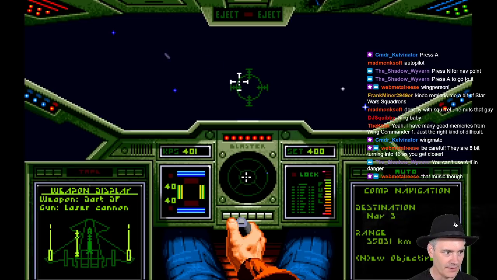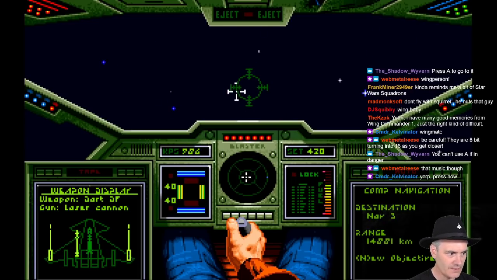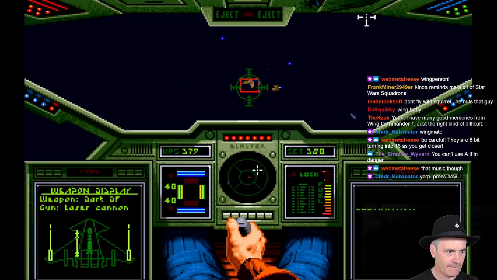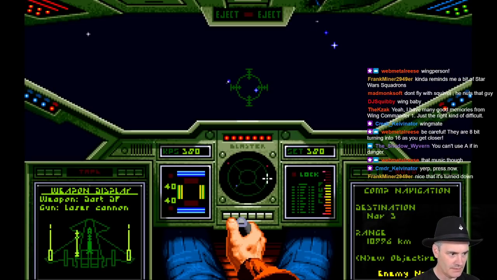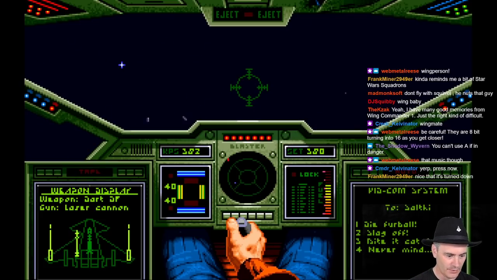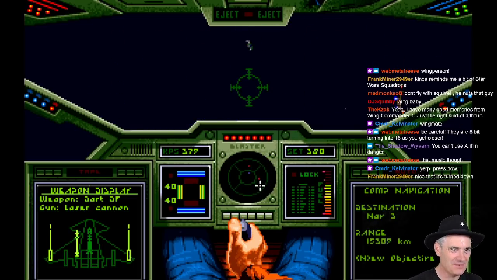Okay, so let's go a bit faster there. What was it? Tab, did you say, for a boost? Oh, yeah. 1200. Nice. Oh, we've got bad dudes. So, A? N? No, C. Yeah, no, C. Enemy target. Oh, that's a cat. Oh, I sent the comms to the cat. Oops.